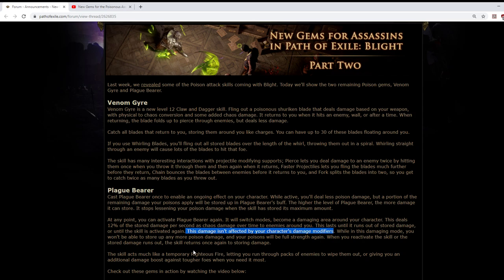When in this damaging mode, you won't be able to store up any more poison damage, and your poisons will deal their full damage. When you reactivate the skill or the stored damage runs out, the skill returns again to storing damage. The skill acts very much like a temporary Righteous Fire, letting you run through packs of enemies to wipe them out, or giving you an extra damage boost against tougher foes when you need it most.